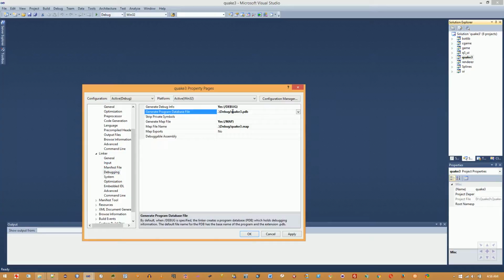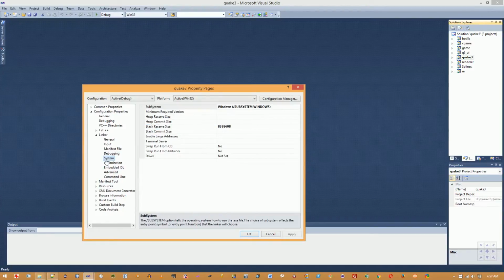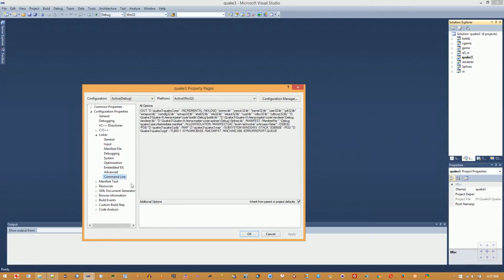I want to change this to Quake 3 root directory as well. The map file, yes, you want to change that as well. And after that, you should be all set.